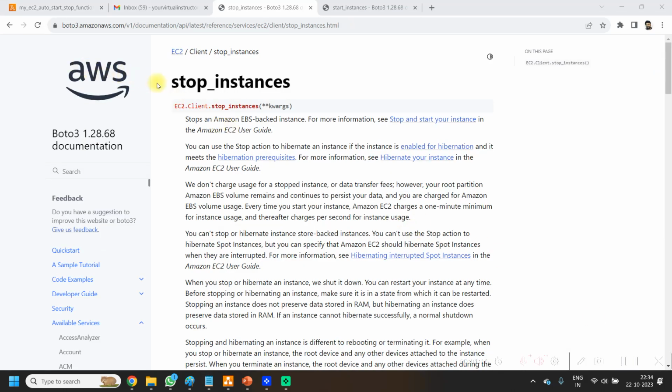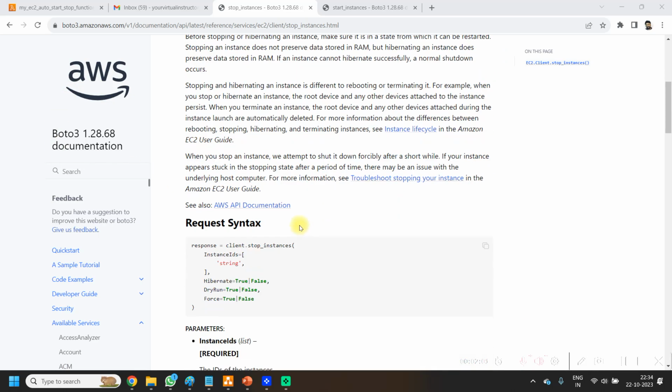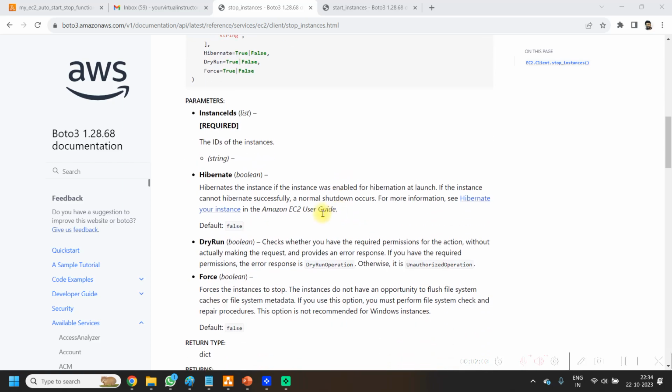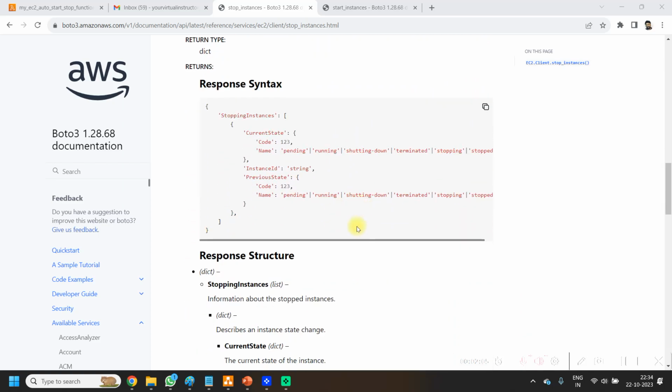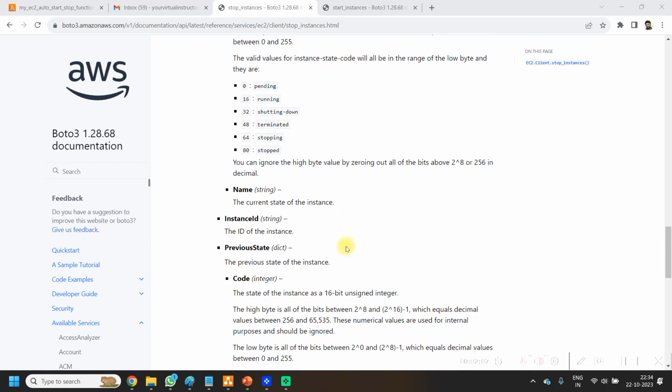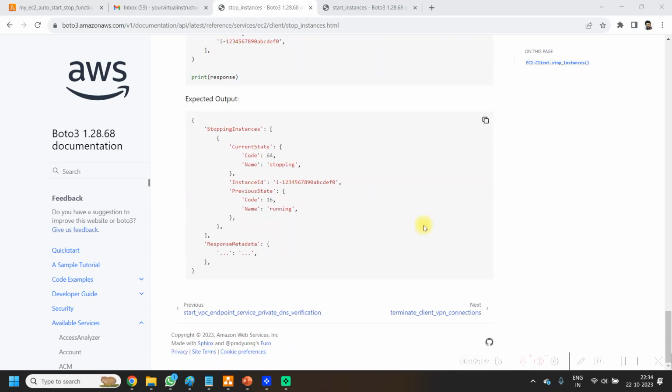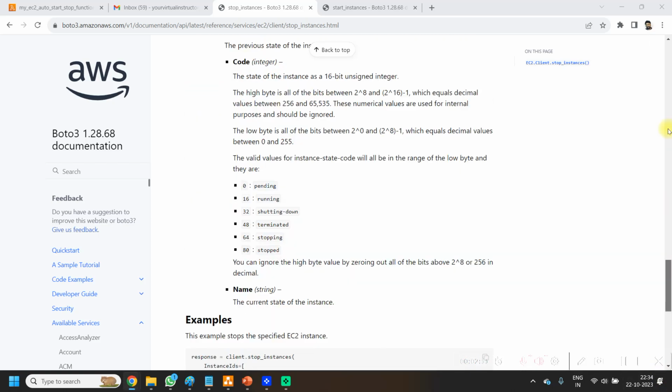If you look at this AWS Boto3 documentation, you will find the function details over here and also the parameters which can be given, and what the return types are, etc. So you can refer to it more here.